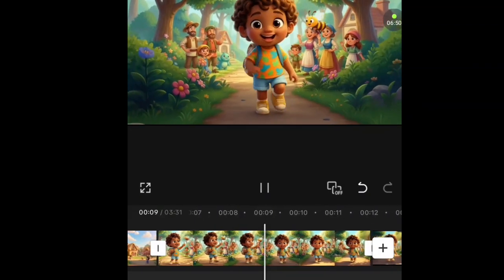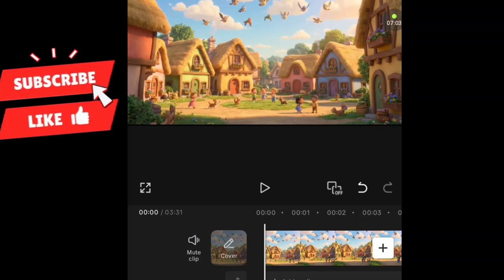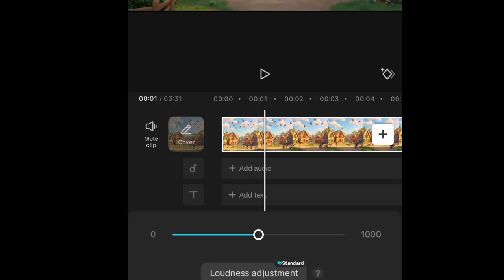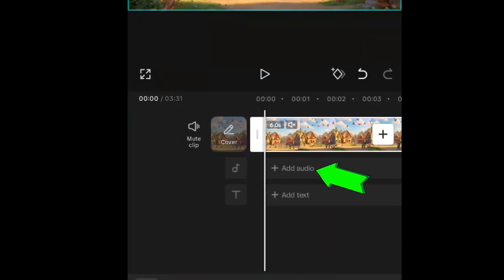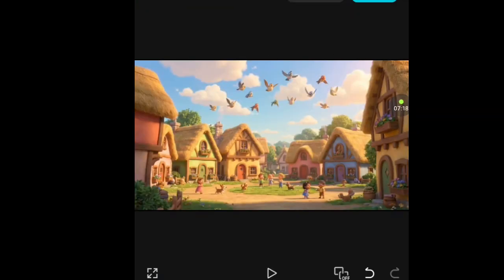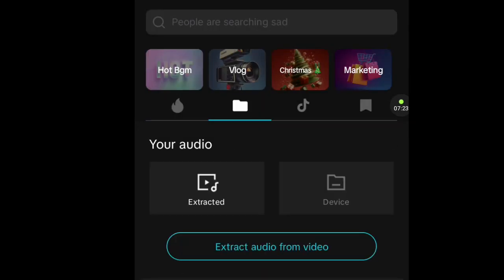So this is the program now. So what I want to do, I want to change this narrator's voice that was generated using Grok, because the voice was not consistent. So what I'll do here now is to mute the ones that have that narrator's voice. Touch on it, touch on the speaker, and then you remove the voice. Then you come over here, the right audio, you add your audio, you choose sound. Then over here, you need to choose from your files that audio you just saved. You go to your device, then you look for it.